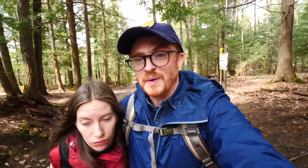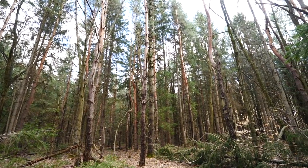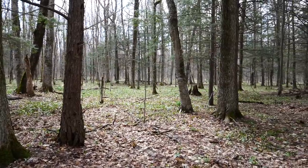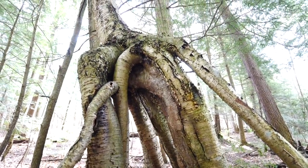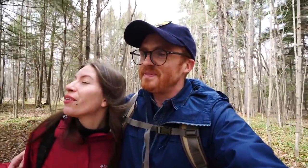First impressions: we knew it was big but we didn't realize it was 4,400 acres big — that's pretty massive, which explains all the trails. The trails here are nice and wide, which is fascinating because the rest of the forest is really thick and dense. You have this spacious path but then to your left and right it's just covered in forest. And the sun is starting to come out after days of gray skies and rain — finally a little bit of blue sky and warmth!